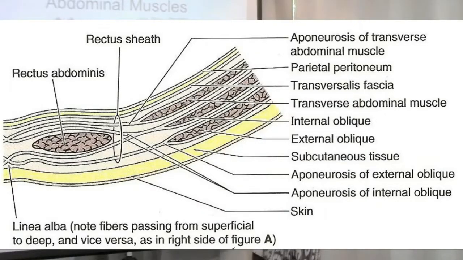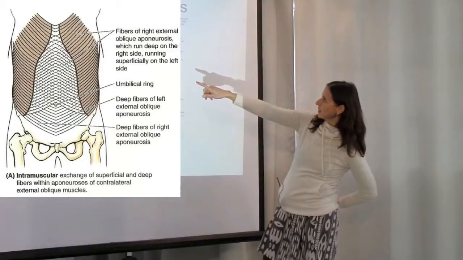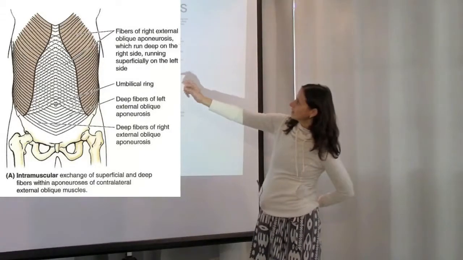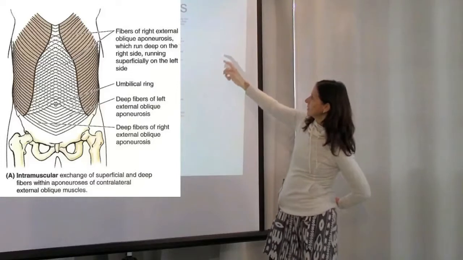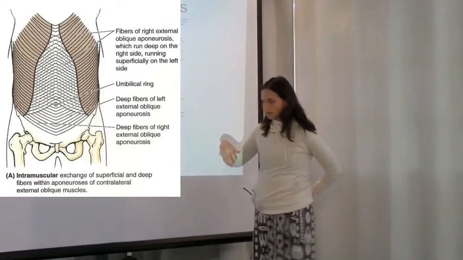I really like looking at the cross section here. You can see the rectus there, the deeper abdominals - internal here, external, and then the transverse should be in here. You can see how they all line up. In that top picture you can see the directions of the fibers. I really like looking at direction of fibers because I feel like that teaches you how the contraction happens.